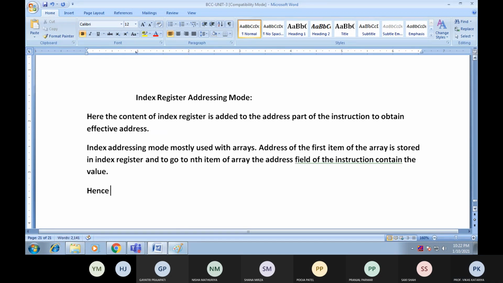Hence, n plus value of index register gives the address of nth item of the array directly.